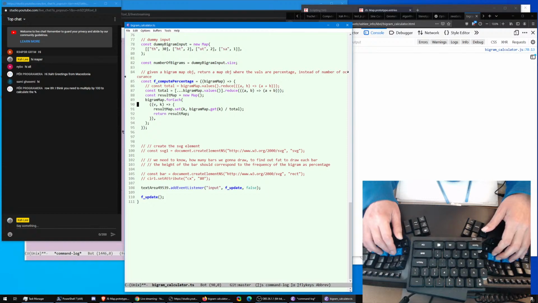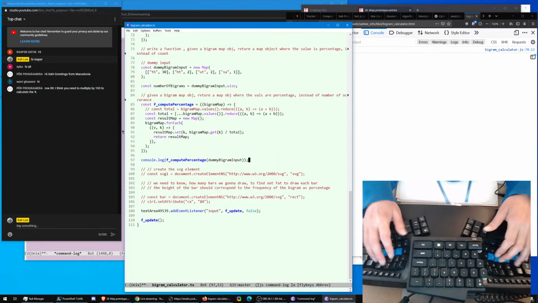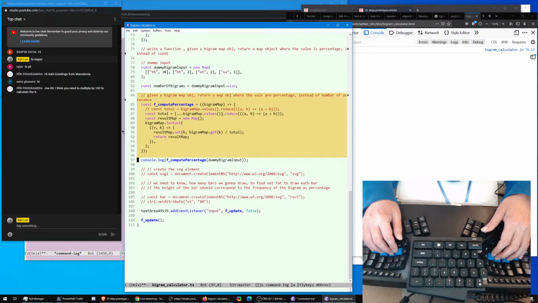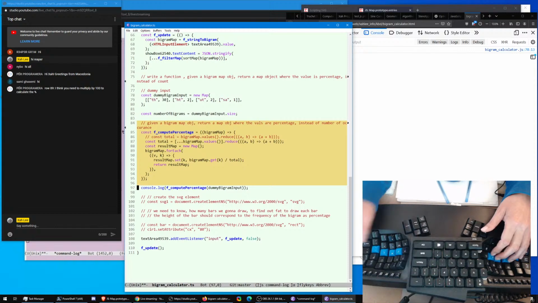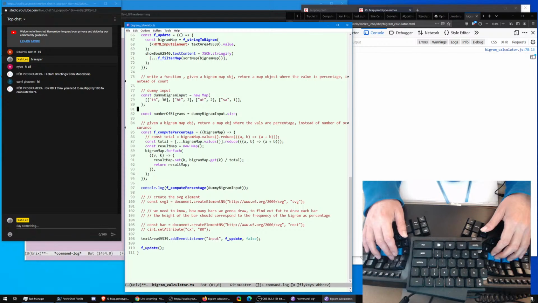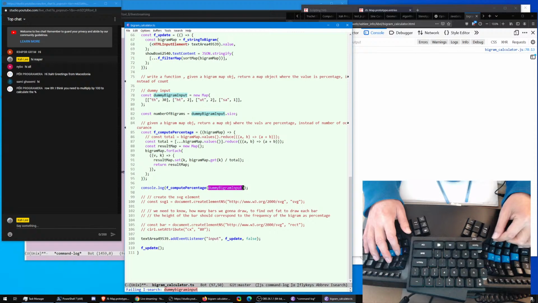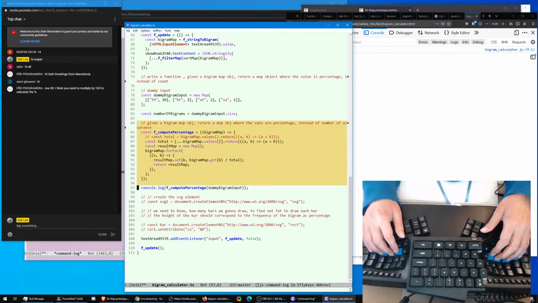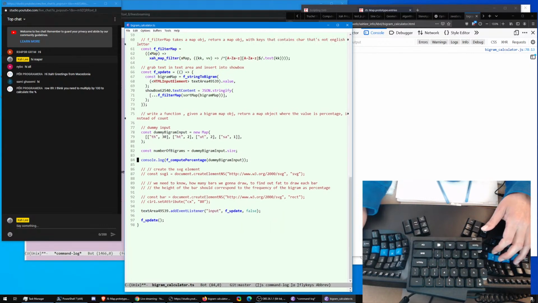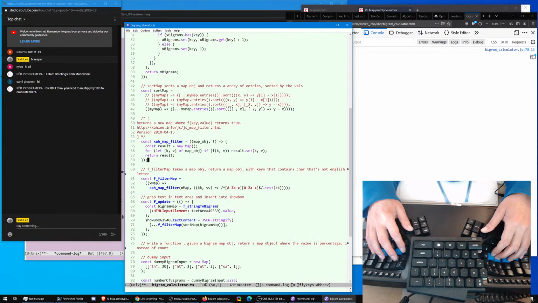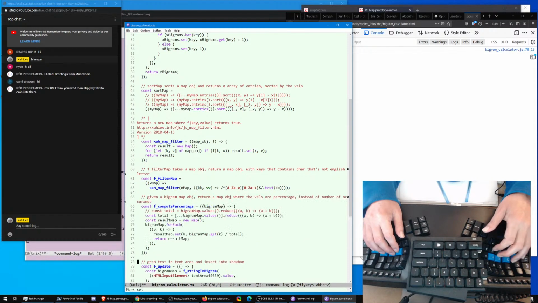First of all, this function needs to move up. Let's see, where is the dummy input? So this function, cut, needs to go up. Paste it here, okay?